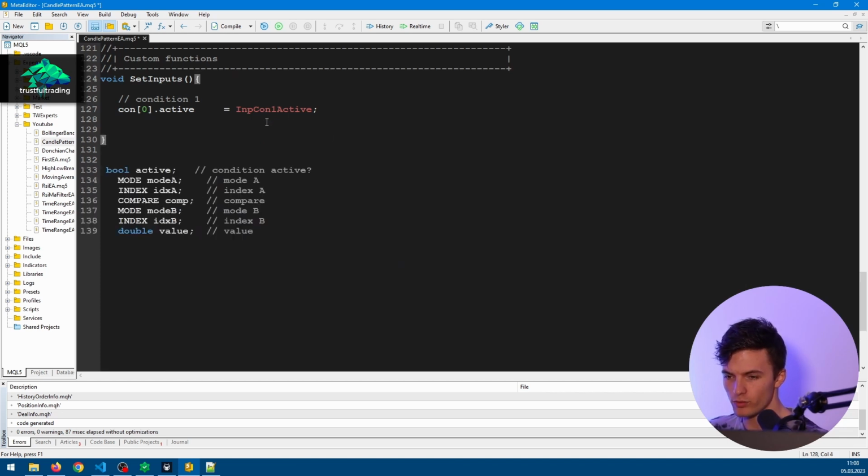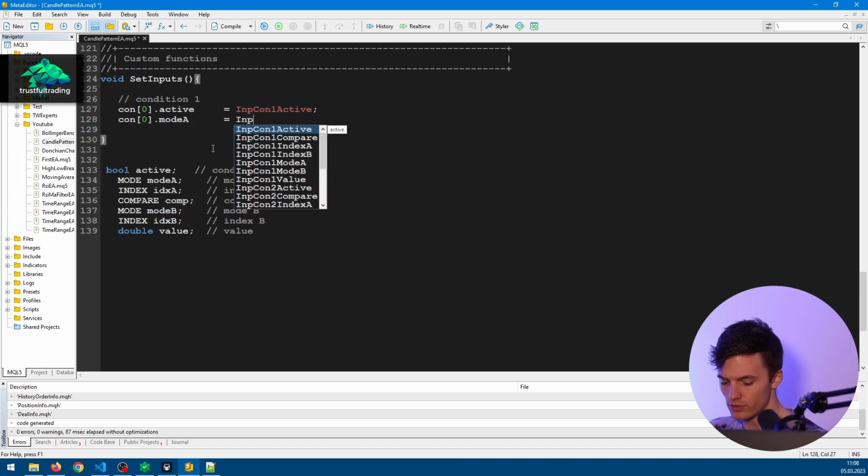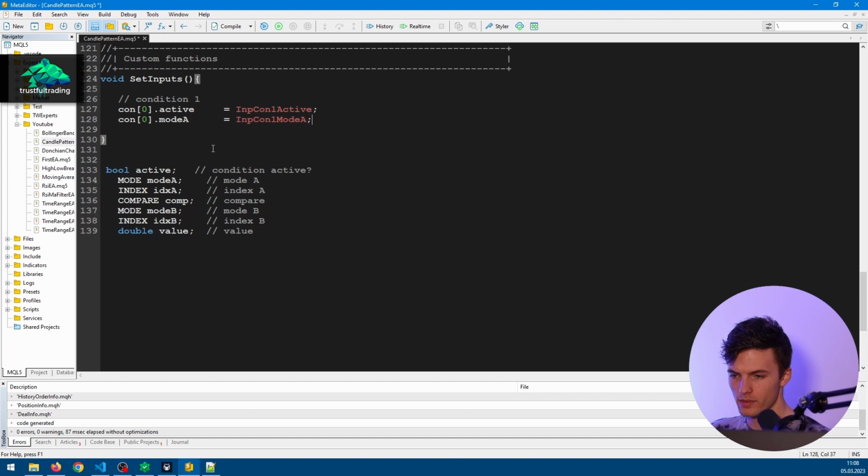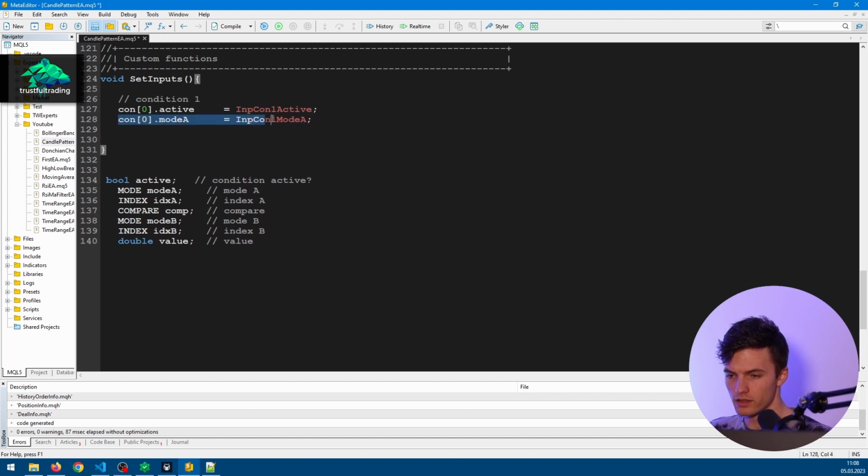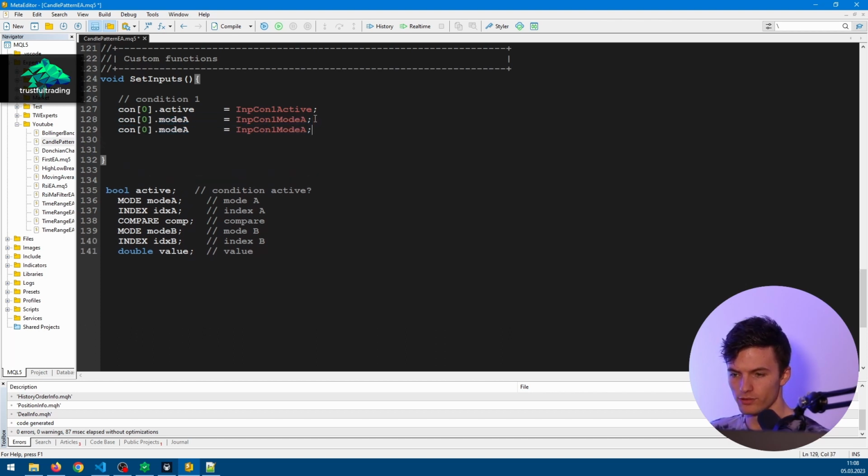The next one would be again condition 0 and dot mode, so mode A. Let's also set this to input condition 1 mode A. Let's copy this a few times.